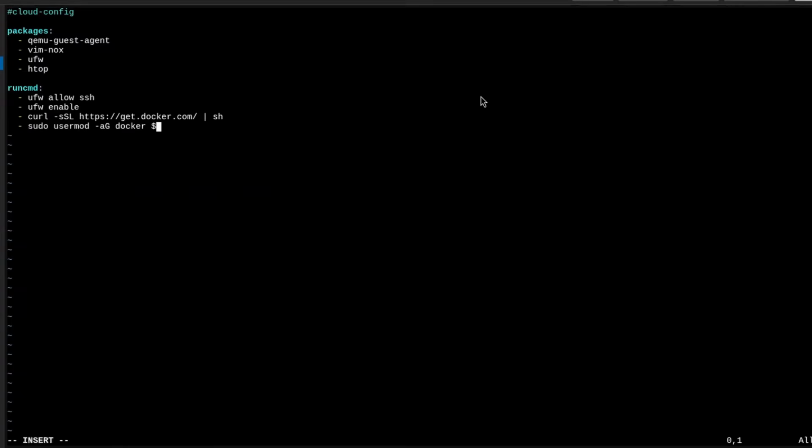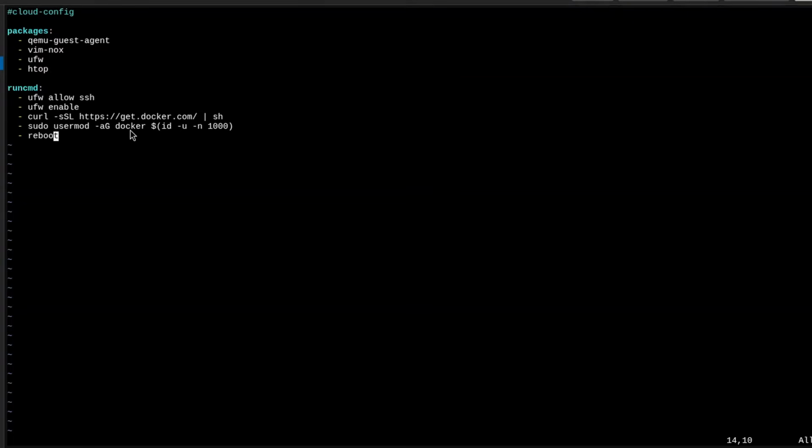In here, I'm going to paste in a second configuration file. Now in this one, it looks very similar to the last one I've shown you, only in here, after installing the same packages that I showed in the last vendor file, it's going to also enable the firewall, and then it's going to install Docker using their one-line install script, and then it's going to add my user to the Docker group.